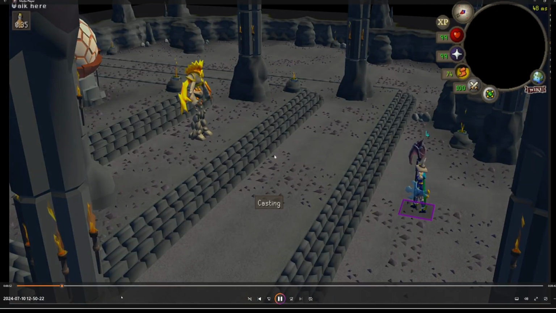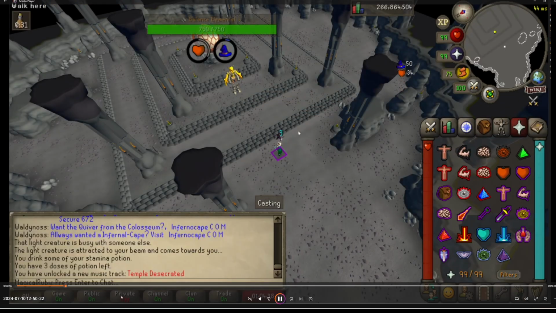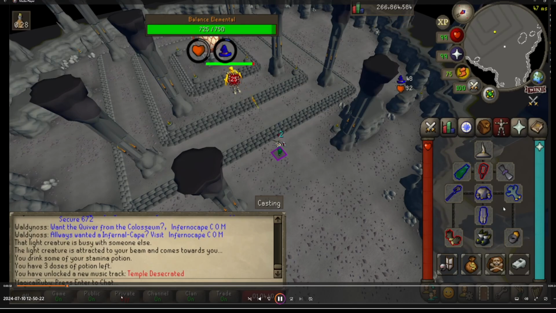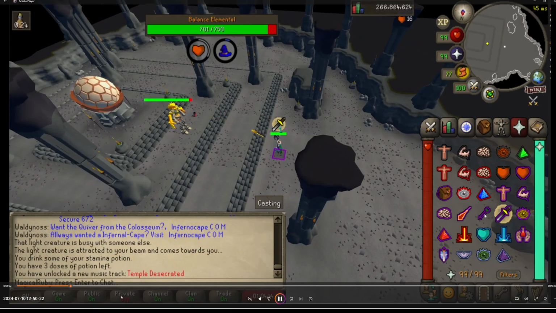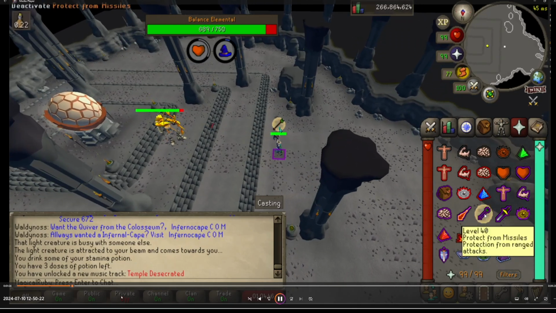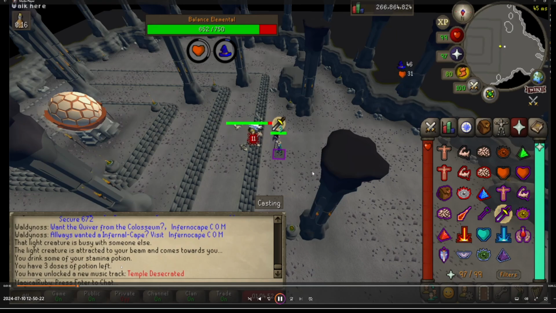You can see he's starting with the fire, which is ranged. I thought it was melee at first because red normally means melee, so I had the wrong prayer up. But you're going to have protect from range on while he's using the fire arrow there. If you're standing close to him, he doesn't use an arrow. He does like a little, I don't know, lava burst type thing.